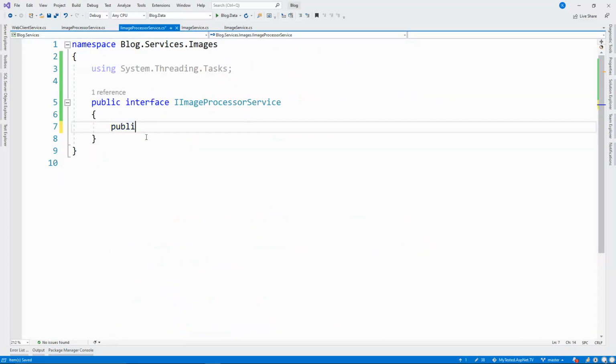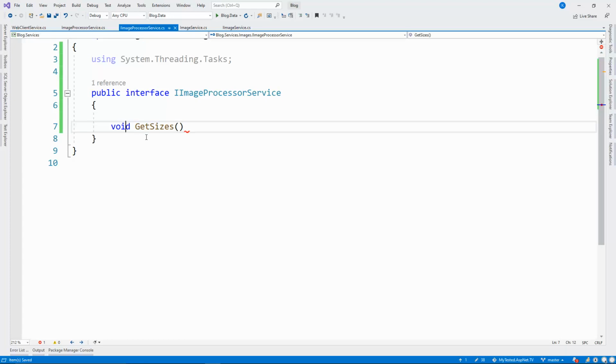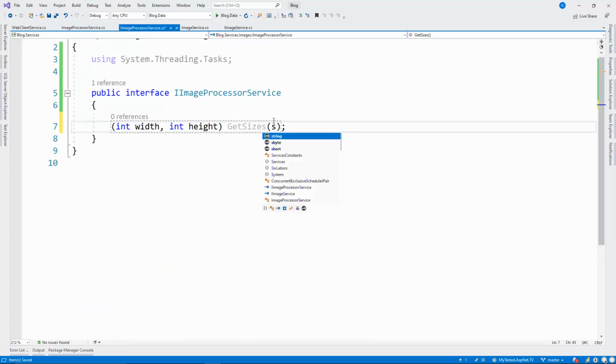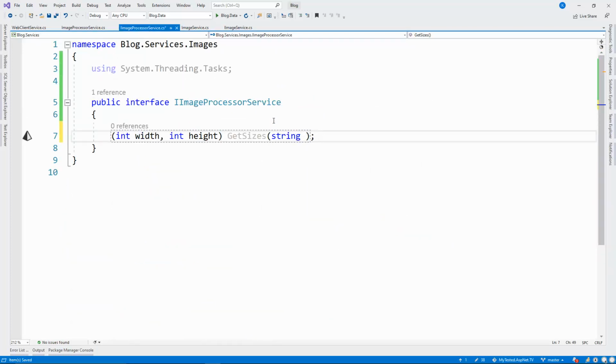So the first thing I will need is void get sizes, which will return an int width, int height tuple, and it will receive only a string destination, like this.